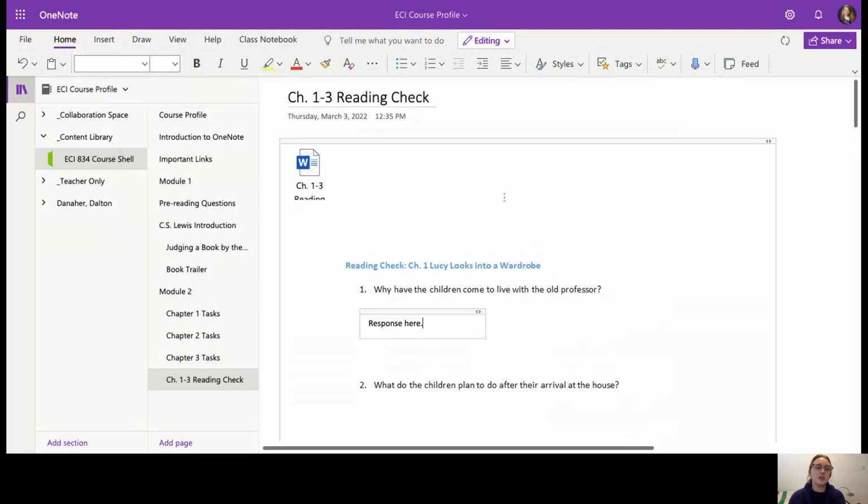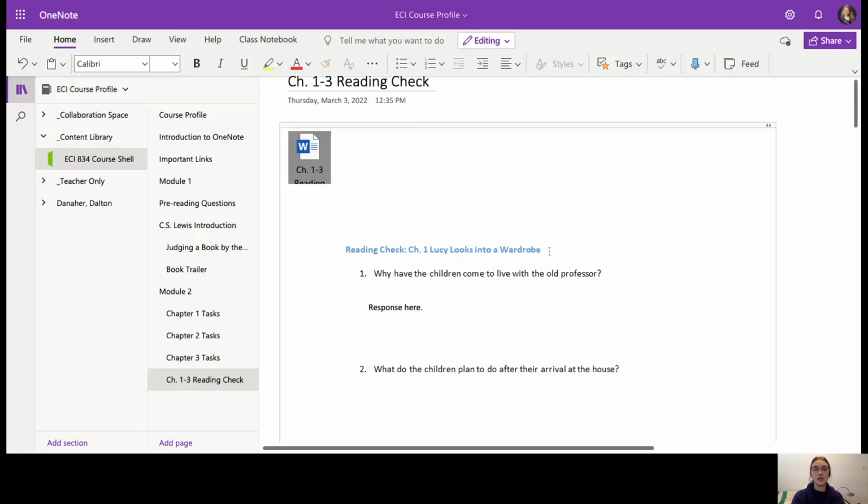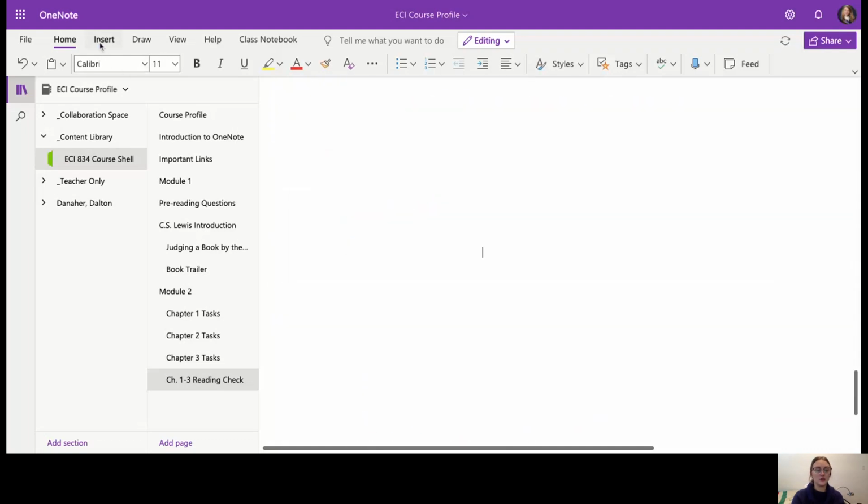Furthermore, if students didn't like working on the laptop, didn't have a stylus, and they really like using paper and pencil, they are able to double click any of the links and download them onto their computer. They can print them off. And if they wanted to still submit it directly on this page, they could print it off, write their answers, take a picture, and just insert their picture at the bottom here. They would just go insert picture.